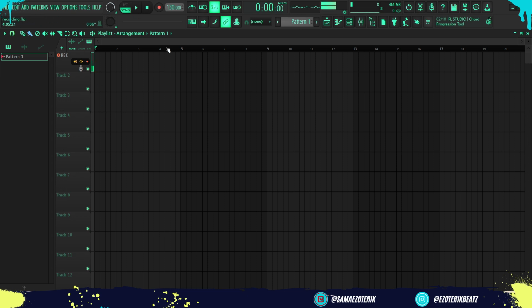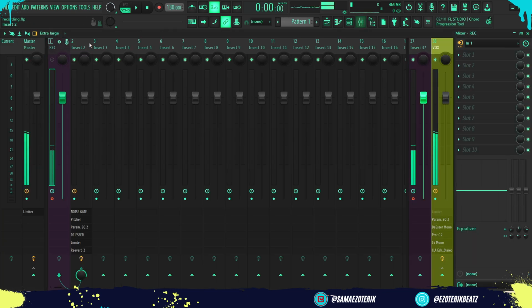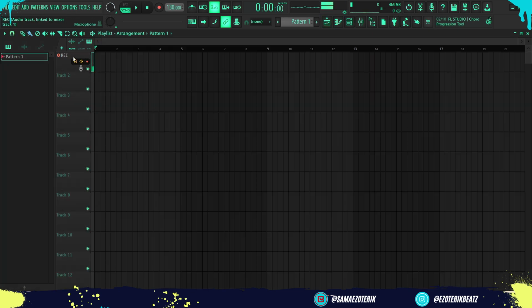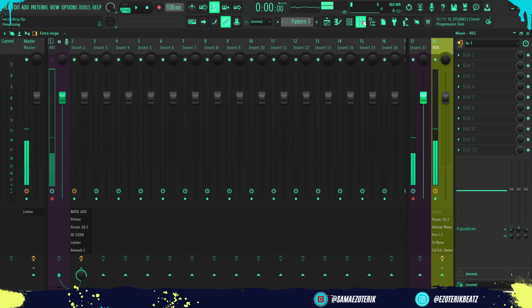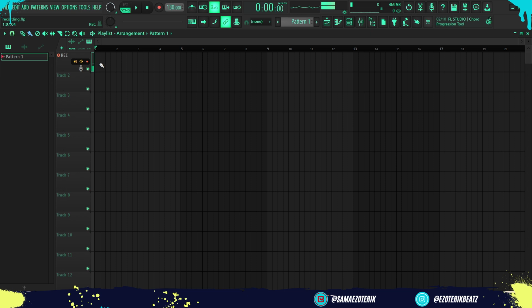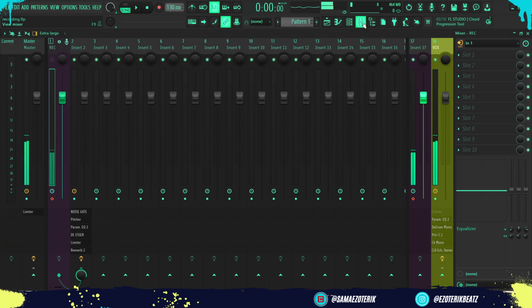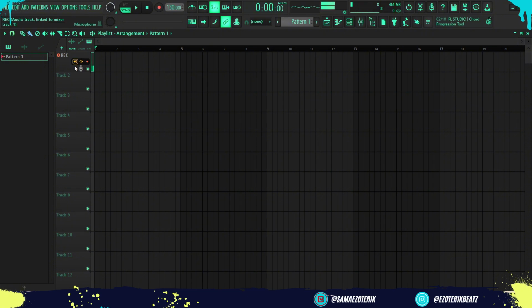everything we record will be recorded in this track, right up here. However, it will process through this mixer channel. But recording from here will give you a bit more clarity. It's simpler, as opposed to if you just had the audio track, where it would choose an empty slot and record in that empty slot. So the audio file you record will always come up in this track, as opposed to when you use a mixer without arming one of the playlist tracks, where it would just appear anywhere there's available space. Right?